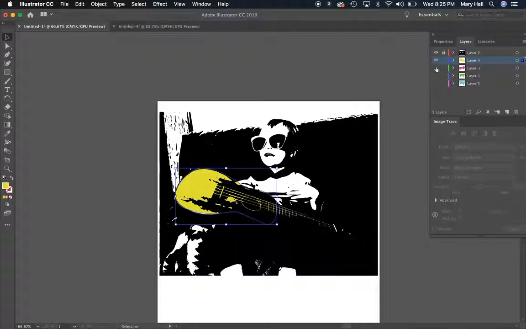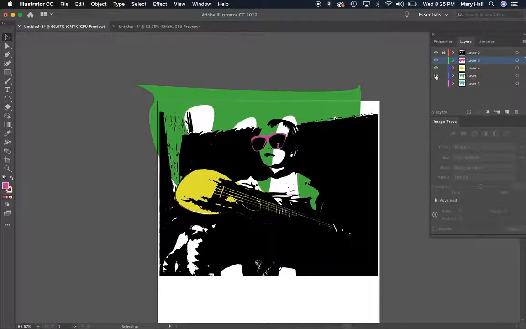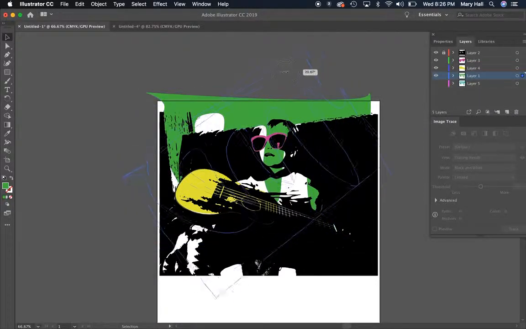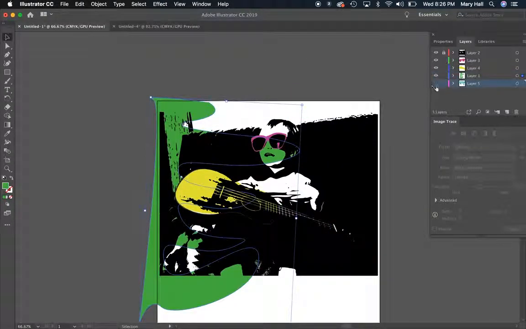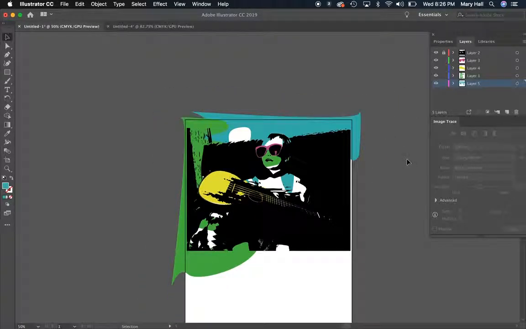And then I drew in these sunglasses with my pen tool. And the nice thing is you can draw on top. This is what I did: I used my pen tool and drew on top, and then you can just drag it underneath that layer and see what it looks like. The pen tool can be pretty fun to use here. You can drop in splashes of color and have some fun making it pretty abstract and wild. Okay, so hopefully that gives you enough to go off of.